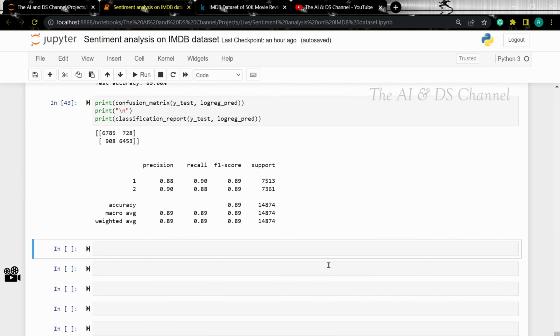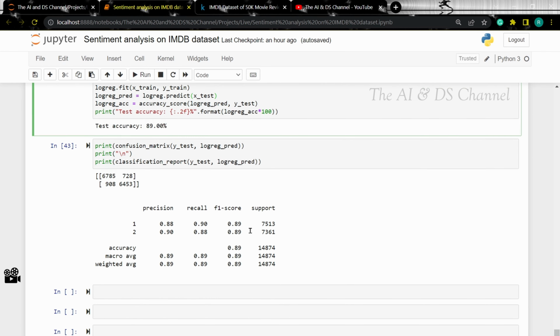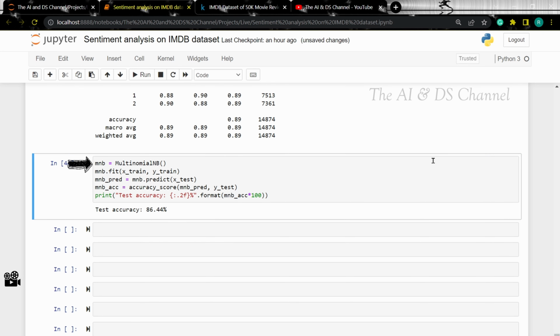Now similarly, let's train the data on a multinomial naive-bayes model. So here we are loading the naive-bayes model, and then we are fitting the X-train and Y-train of the naive-bayes model.